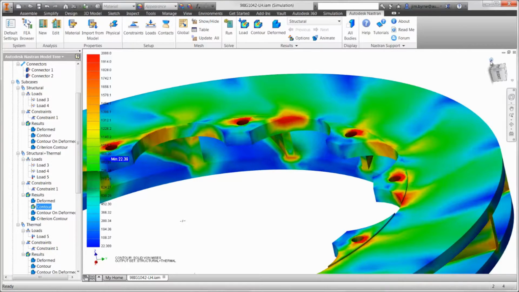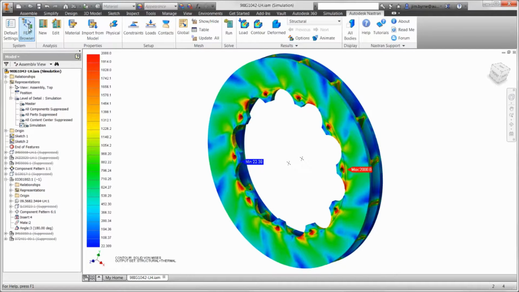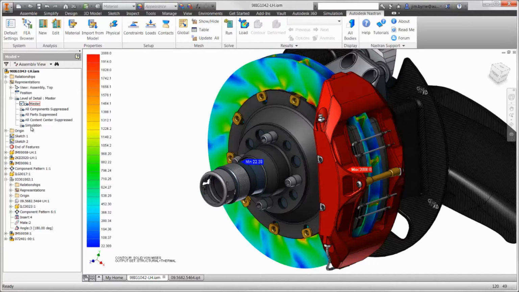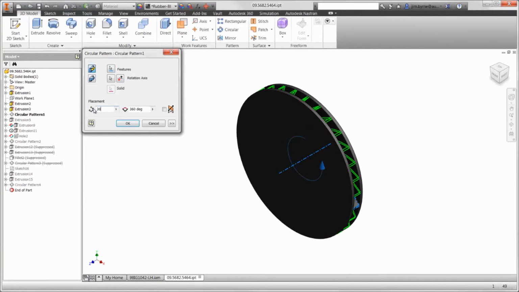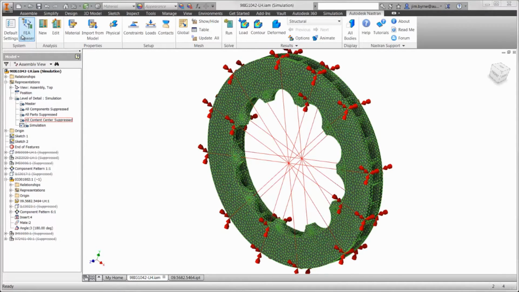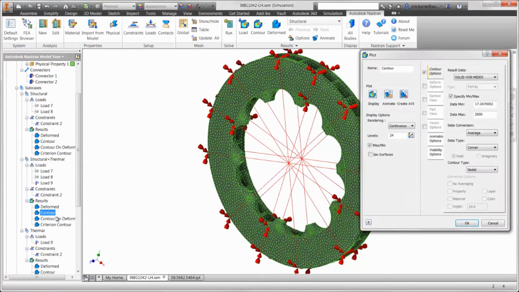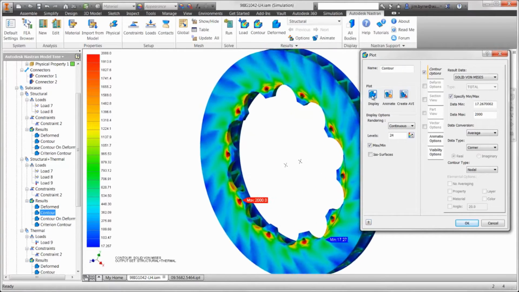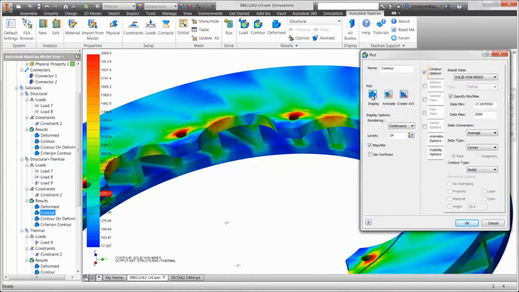The changes that we make here in Inventor can be reanalyzed right inside the CAD design environment. There is no need to send the model back and forth between systems. Here we'll simply open the rotor in its own window and change the number of vanes we would like to use. Then, after the study has been run, we can view the updated results for the new design. Looking again at the thermal stress with torque, we can see that the extra vanes in between evenly distribute the stress at each of the extruded bosses for the fasteners.